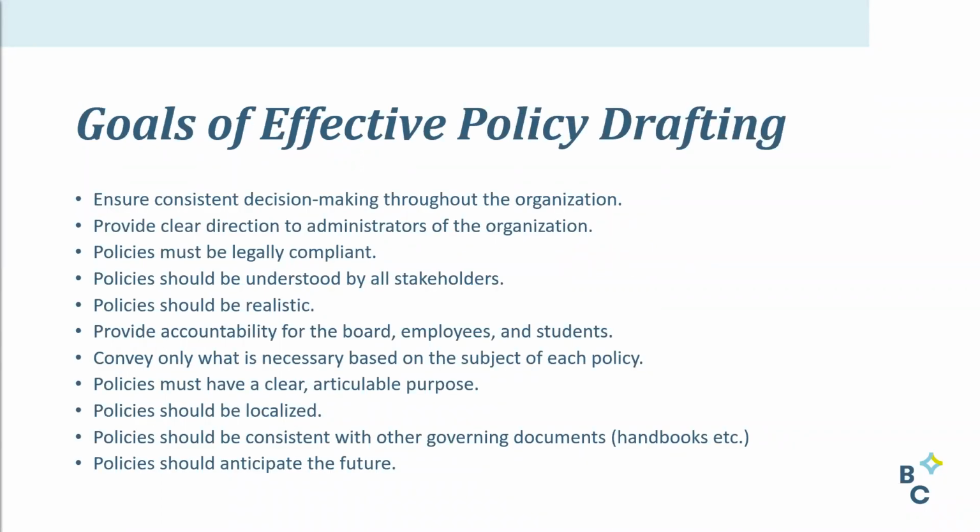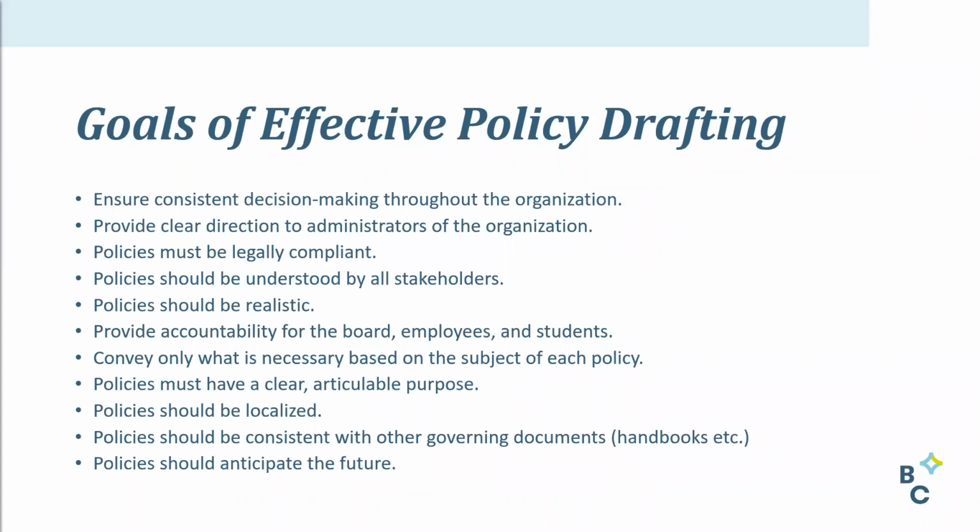I won't go into a lot of specific detail with respect to how you draft a policy, but I do want to point out, when you're looking at putting policies in place, you want to ensure that there's consistent decision making. So you want to be sure that if you have a policy that deals with sexual harassment for students, and you have a policy that deals with sexual harassment for employees, you want consistency in those. What is the process? What are the steps that you take? How do you define sexual harassment? If you have policies in your athletic code and you have policies in your board policies that talk about the same subject matter, be sure those are consistent.